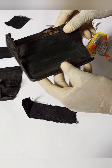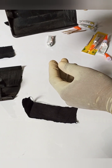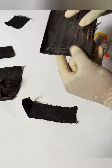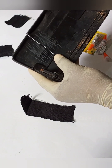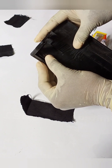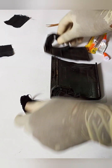So my cup holder in my console is broken. This is the third time it's breaking — the first time I had a replacement, the second time I had a replacement, and this is the third time. I've looked around, I couldn't get a replacement, checked around the stores. I need to get that cup holder covered so the console can take a proper shape. It's not looking good in the car.